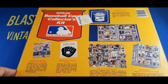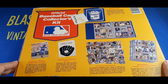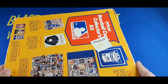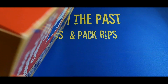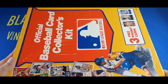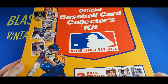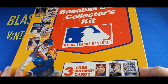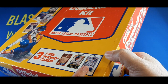But today we're going to open this up. This is still brand new in its case. It's got a card gallery sticker there. These things used to be sold at Kmart, at KB Toys, Toys R Us, dime stores, or wherever you could find it. And I'm curious to see what we find here. Like I said, I believe this is from 1989. It's unopened, so we're going to crack this open right now and take a walk down memory lane.